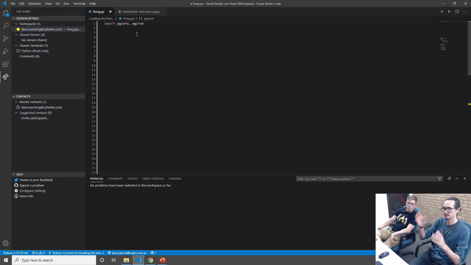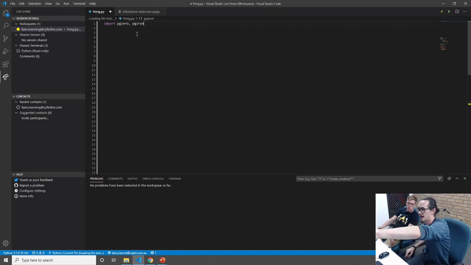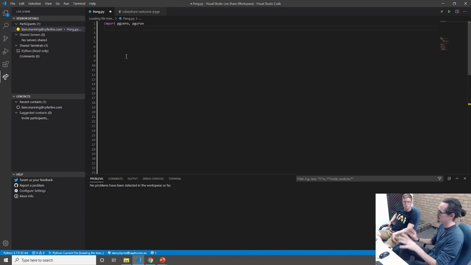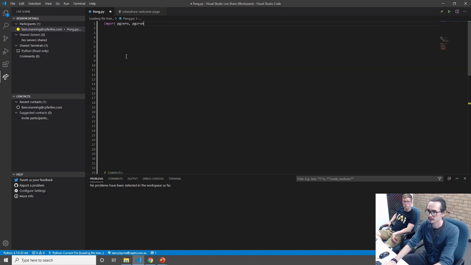Right. So these just allow us to access other Python files that have already been written, and those will contain classes and everything else. And using the import, we can access them. So we won't directly edit them, but we'll be pulling stuff from them and using those bits and pieces. I've tried to keep it as minimal as possible in comparison with the original. They pull a lot more than we're going to use, because we just want to make a basic Pong as quickly as possible.